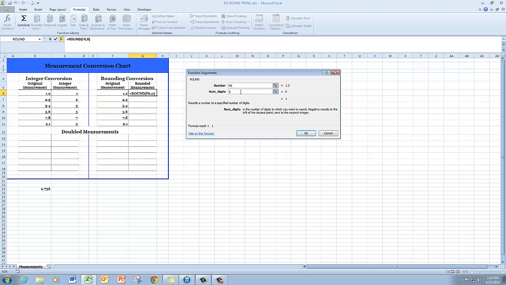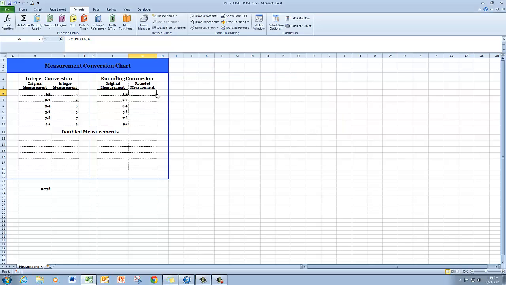Whole numbers 1, 2, 3, or positive numbers 1, 2, 3, and so forth, will round off the decimal places to the right of the decimal point. So then I'm going to click OK. And you can see that it's rounded that number off. And if I drag it down, you'll see that it is applying the rounding rule here.